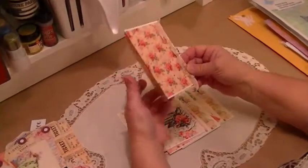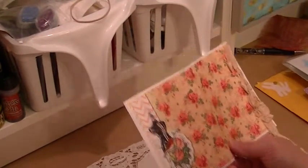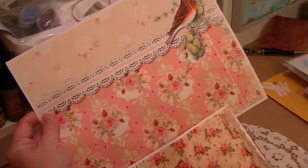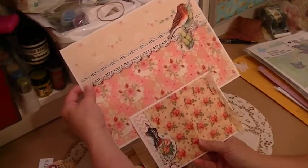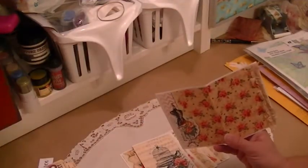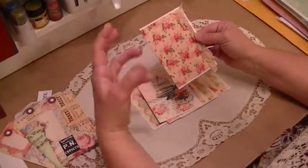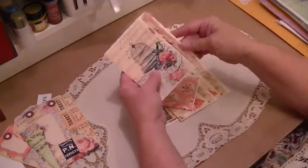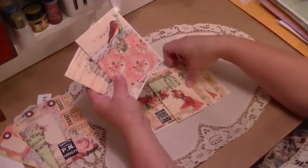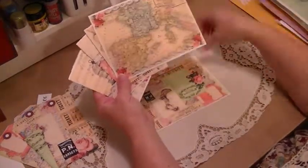Now what I did for this month's project is I resized — to give you an idea, this is the regular size and I resized it to a five by seven. That's when it's open; when you close it, it's going to be smaller than that. I resized it to the five by seven size and made it smaller. I wanted to do something small and I just thought I want to fill it with lace. I just want it to be very girly and vintagey. I resized them, and I just love this size. You can see I put seam binding on this — this is actually for a second one I'm going to make. I just went ahead and printed out two or four on the page. I can't remember, but I just love this map. I think it's wonderful. These are pinks and greens and just gorgeous colors.